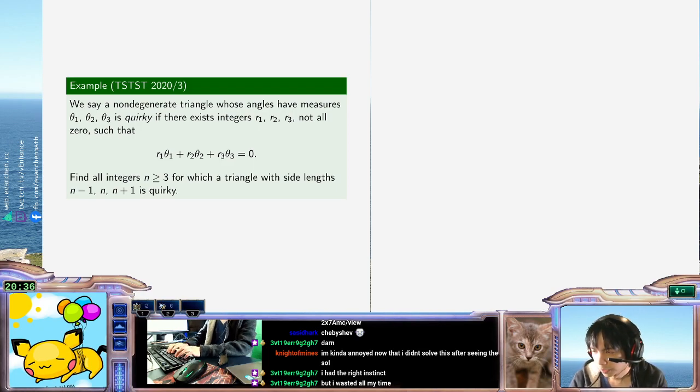Cool. So let me get to this. The first thing I'm going to do is say, okay, well, there's 3 angles, but the angles add up to pi, right? Theta 1, theta 2, theta 3. I'll just call them alpha, beta, gamma. Who am I kidding?